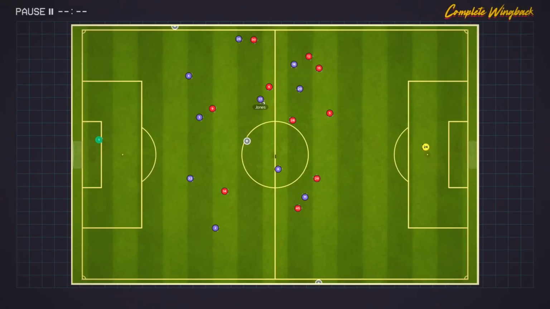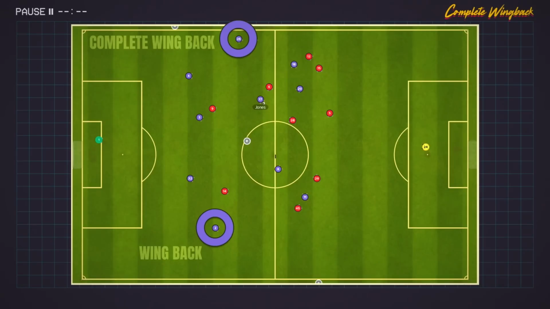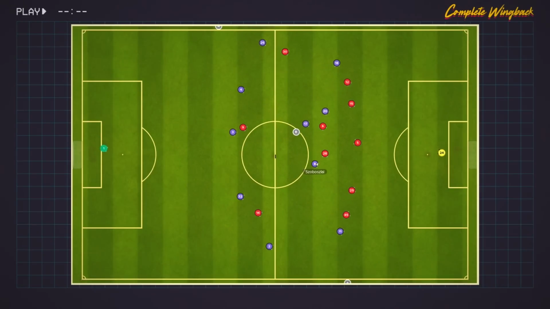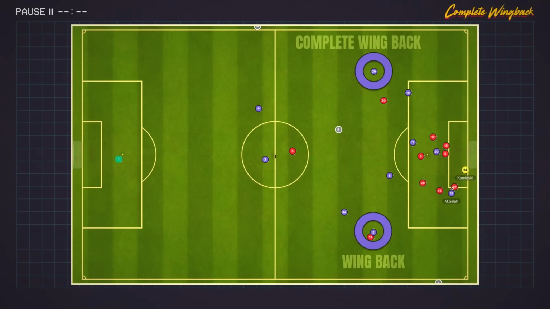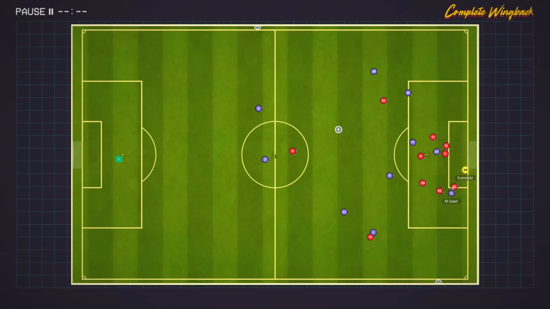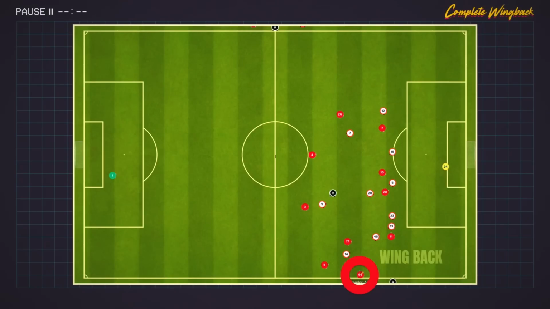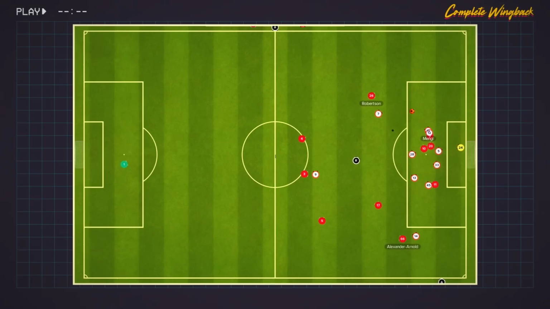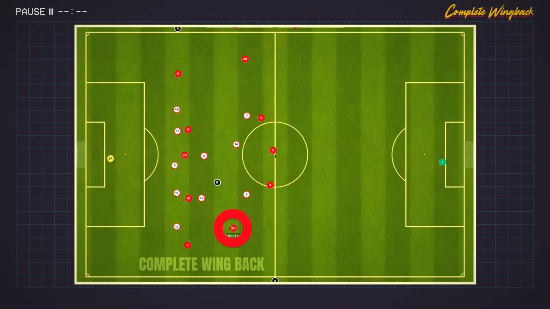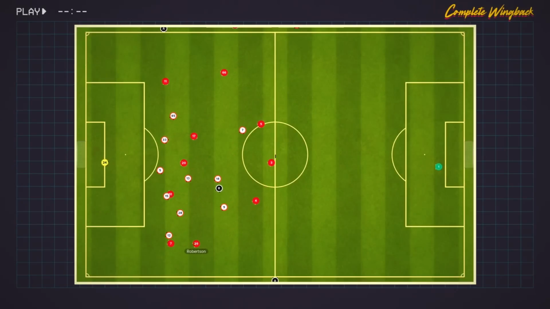Let's first talk about the wingback and a complete wingback's positioning on the field. This is an example of when neither of them have the ball and we're attacking to our right. A complete wingback is at the top and a normal wingback is at the bottom. When the shot is taken, their positioning is almost exactly the same. And they're both going to get in crosses from out wide. This is a normal wingback, dribbling out wide and getting in a cross. And this is a complete wingback, dribbling out wide and getting in a cross.